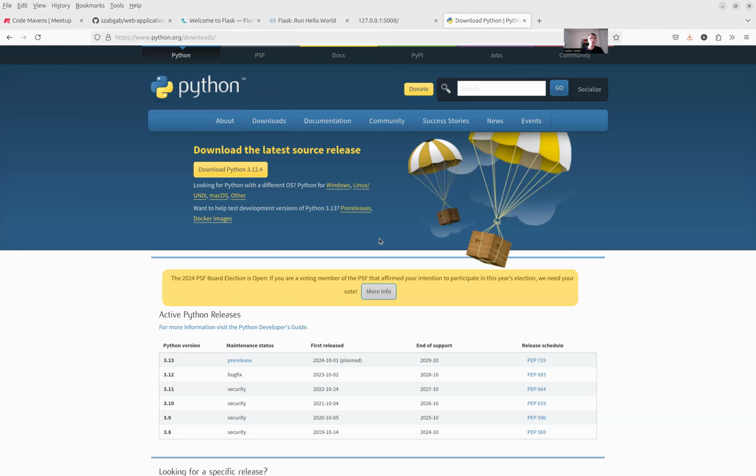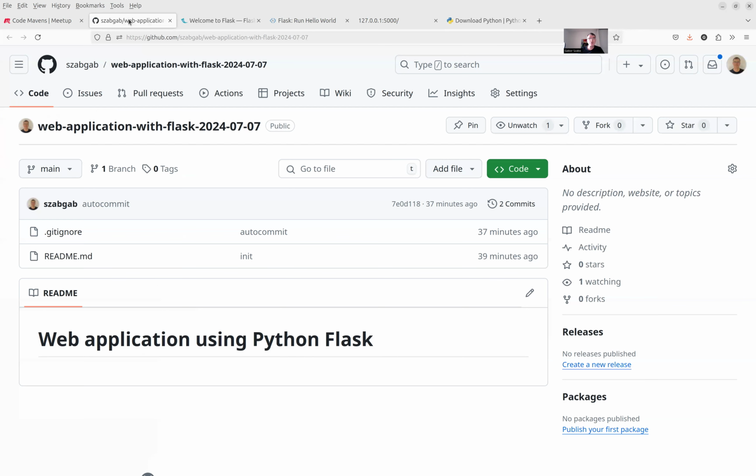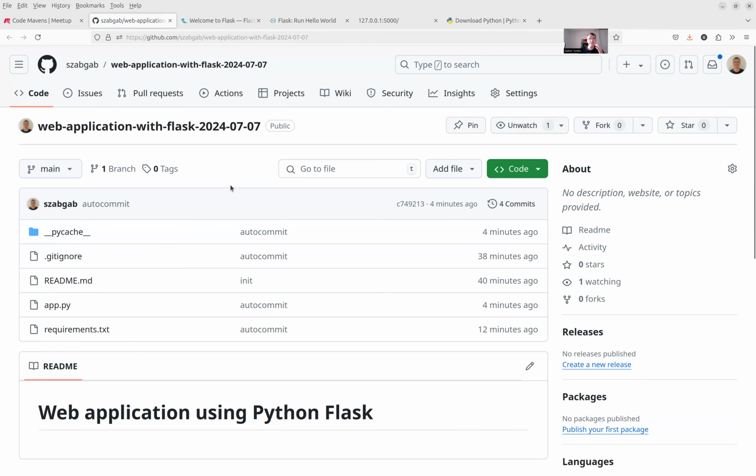Before that, let me show you again the Git repository. I'm reloading it. This is still showing the one from before the presentation started. Now you can see the app.py that I added and the requirements.txt, and you can also see this one. This is my mistake.